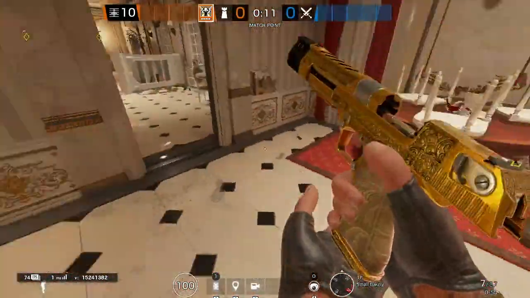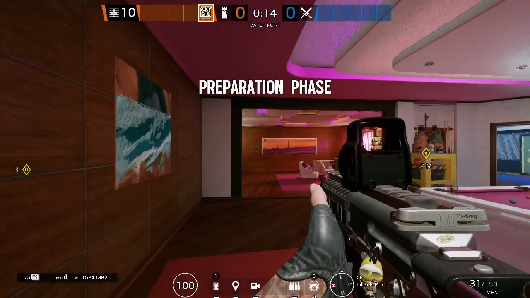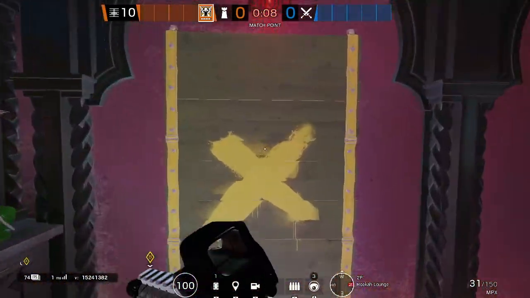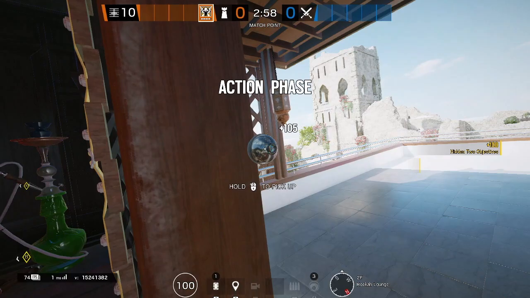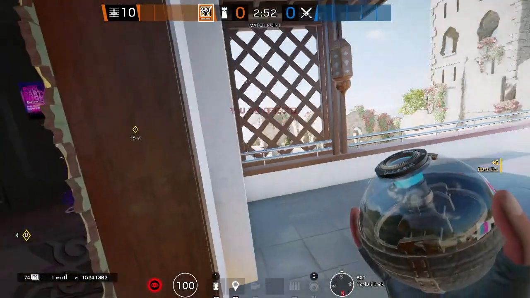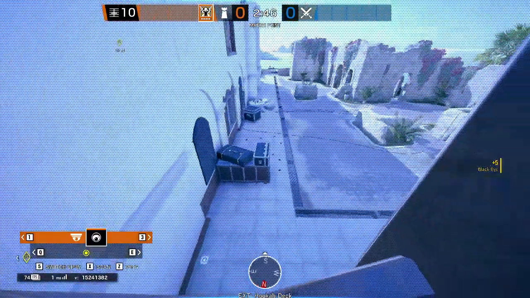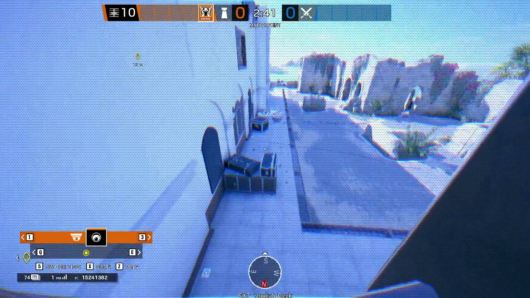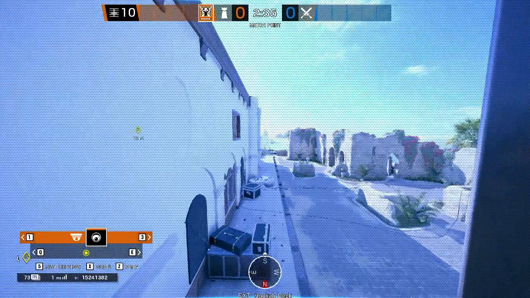So yeah, that's it for Cafe. Now on to Coastline. Secure the bombs. So the first Valkyrie camera is going to be useful for like hookah. So we're gonna open this up, and then you're gonna want to put the Valkyrie camera like that, up against the pole there, just like that. So you're gonna get to see balcony here, and then also down there. It could be useful for defending sunrise and blue as well, because you can see most of ruins and anybody who's trying to push those windows. But yeah, that's very useful.